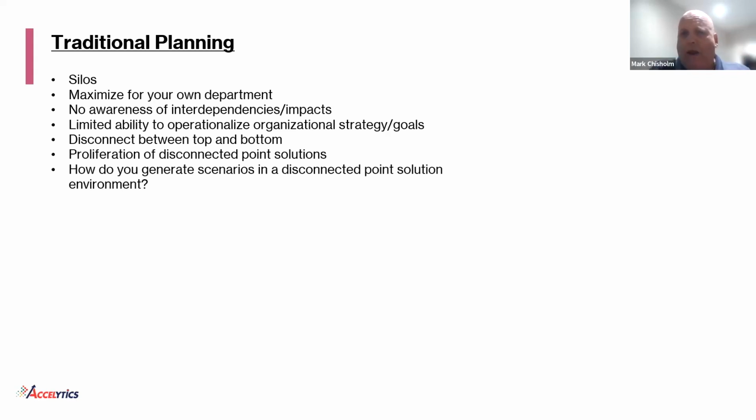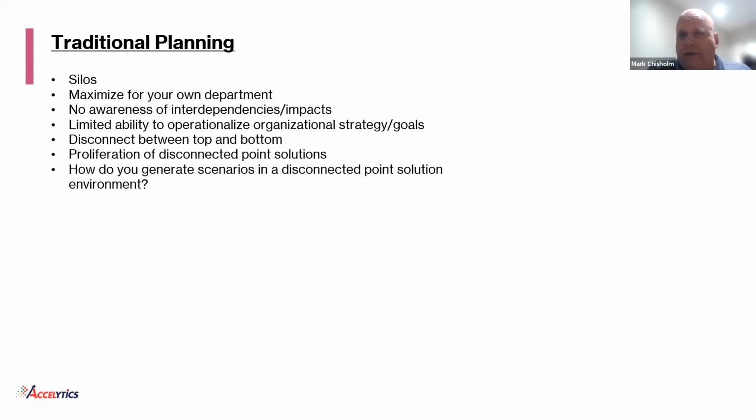You may have some awareness of what the management team wants to achieve from an organizational point of view, but that may not necessarily translate into what specifically you would need to do. So it's really just everybody kind of maximizing the plan for their group, right? Because obviously, in a siloed environment, there's very little information sharing, and there's really no awareness of the interdependencies and impacts.